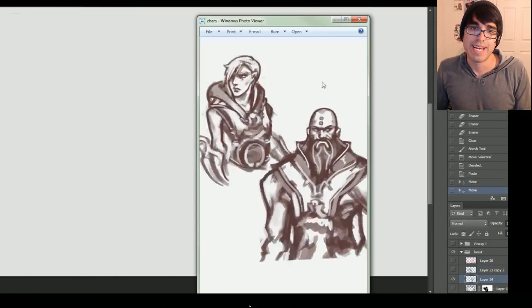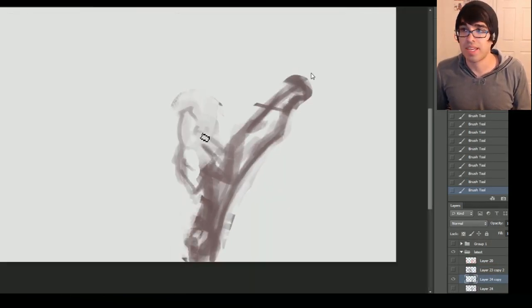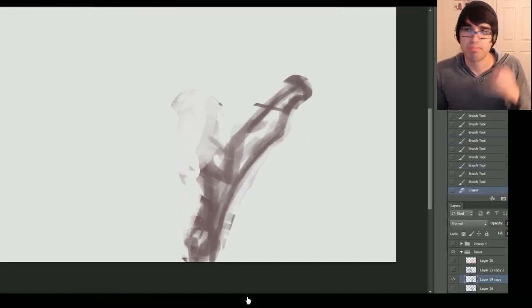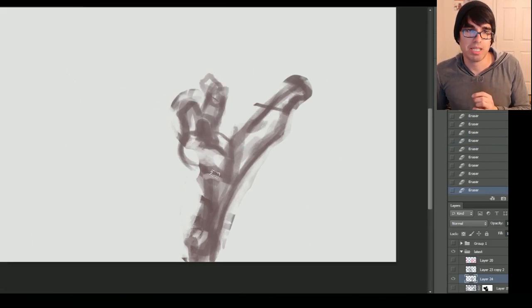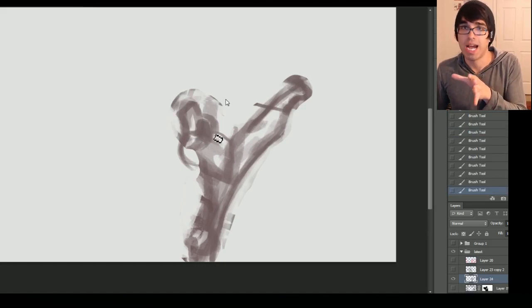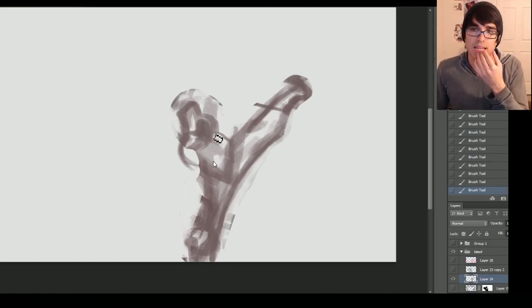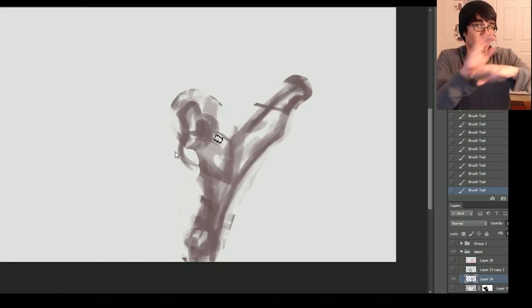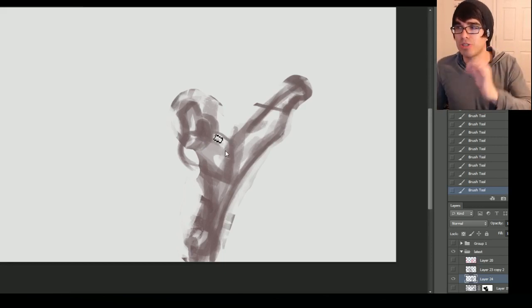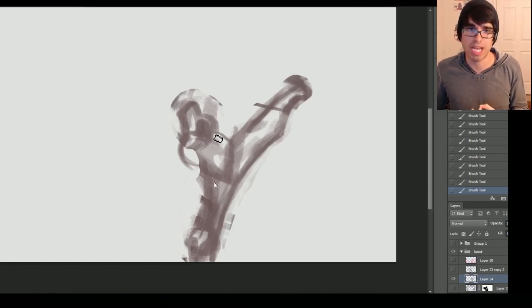The first thing I'm going to do, as I did yesterday, was cut out the character I was going to be using and made a brand new layer with him on it. I really want you guys to pay attention to how I start with this — look at how simple this entire pose is. So many people go into a piece of artwork and get caught up in worrying about anatomy, how the muscles are going to look, trying to draw all these details in and drawing the face. When really, what you should be doing is making sure your beginning shapes are working properly — just the general flow of him doing his kicking move, a line representing his arm, and a shape representing his head.